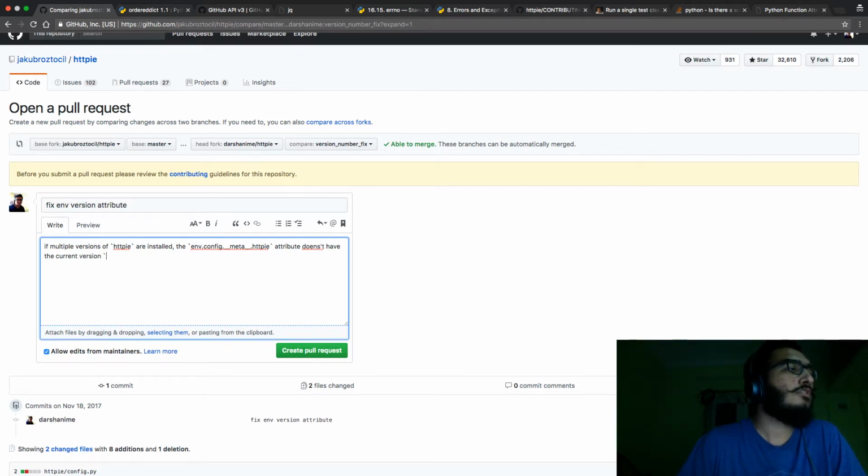I'm pretty sure this is not used anywhere, and then we did all this work for nothing. If multiple are installed on a machine, the env metadata doesn't have the current version from this.